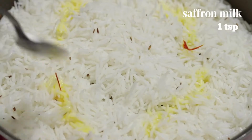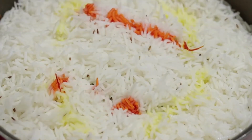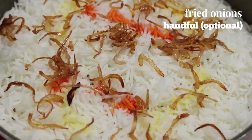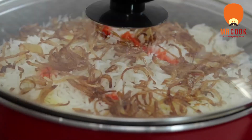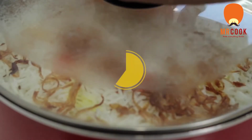Saffron milk 1 teaspoon. Food color few drops. Fried onions handful. Cover and cook 7 minutes on low heat.